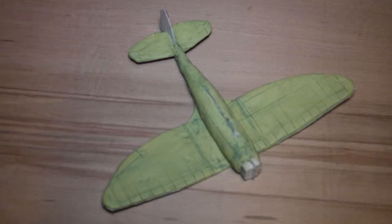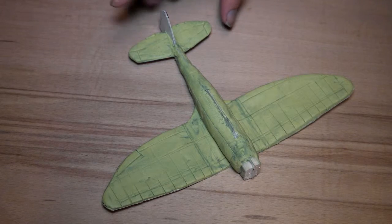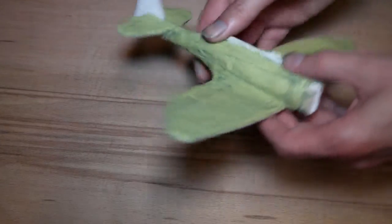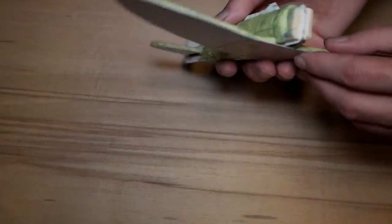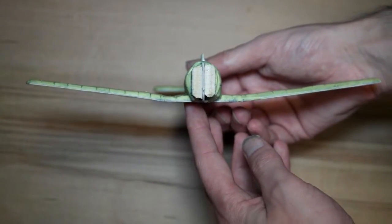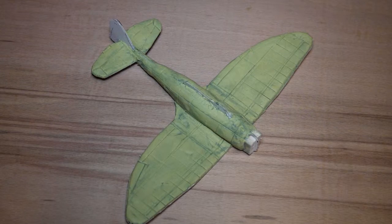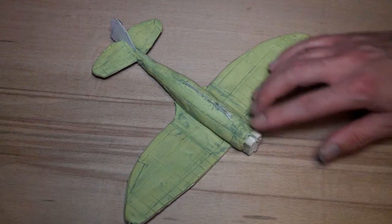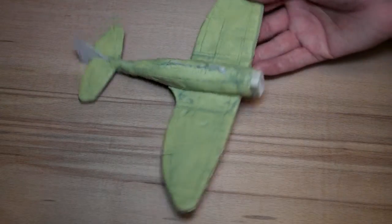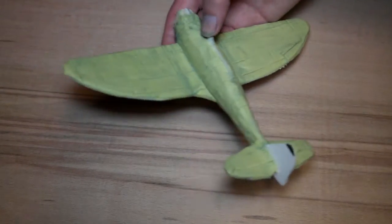Next is to do the wings - much the same as the fuselage, although slightly easier because you've got a flat surface to work on. I've done the wings and the tail plane so far. I still have the fin at the back to do, but the wings are done. I've scored the plane underneath so if you look there's a nice gull-shaped wing design there. The wings did take slightly more detail than the fuselage - you don't have to put it on, you can just put the flaps on if you want since you are going to be painting over it anyway. The engine is going to be the last thing I put on, and then the cockpit and then the rear of the plane.